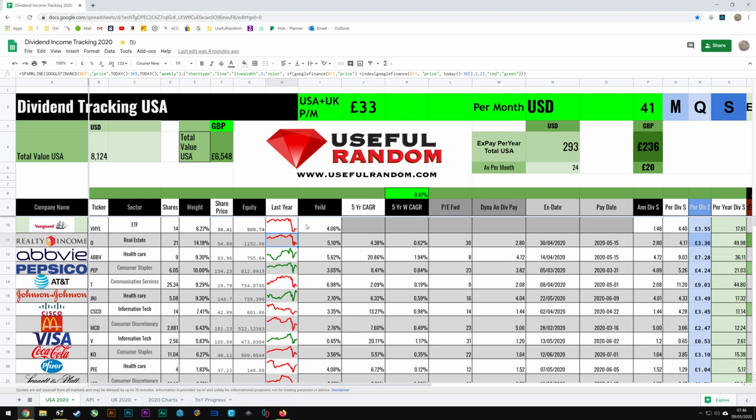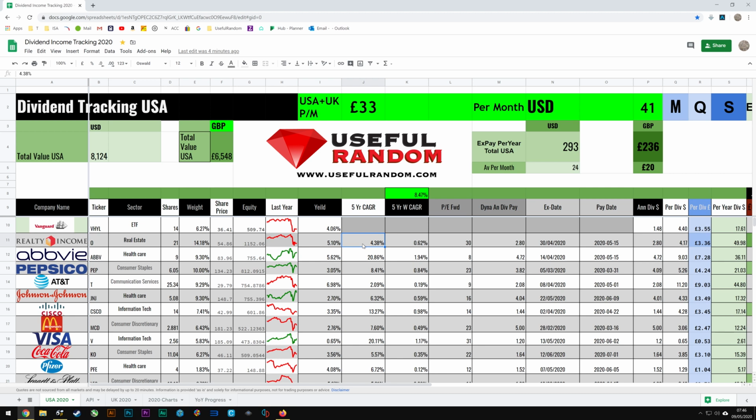We've then got a dividend yield. This is a very simple formula of the annual dividend amount divided by the share price. So the yield will fluctuate up and down based on the share price, but all being well, the dividend will remain the same, or we will have an increase hopefully, thanks Pepsi. Although due to the current climate, anything can happen. I'm looking at you there, Disney.